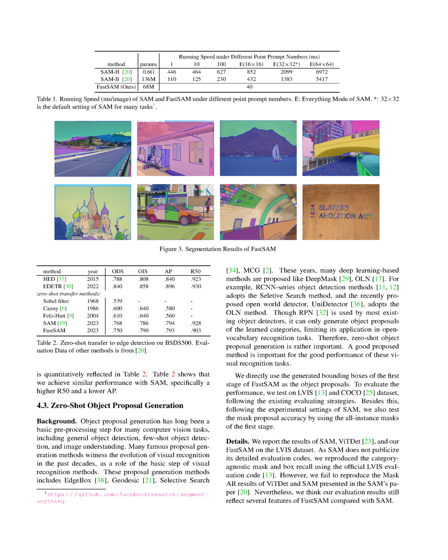Section Summary. The section discusses the importance of object proposal generation in computer vision tasks and the evolution of proposal generation methods. The paper evaluates the performance of FAST, a proposal generation method with fewer parameters, and finds that it produces a generally good edge map, but tends to predict more edges than the ground truth. The generated bounding boxes of FAST are used as object proposals and tested on LVIS and COCO datasets.